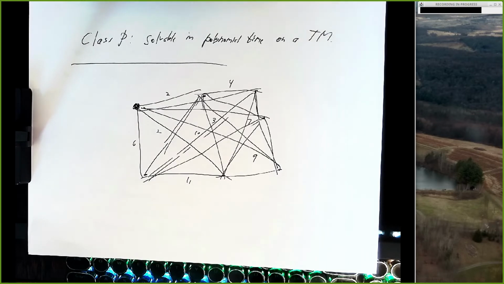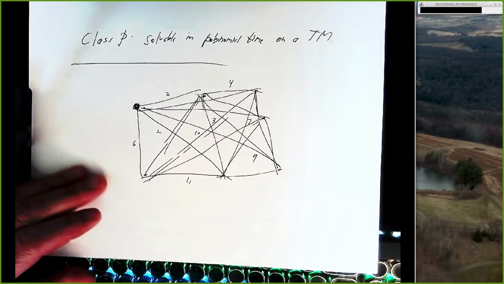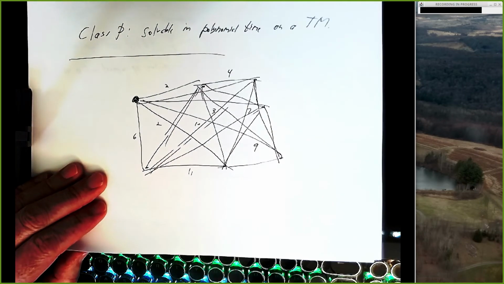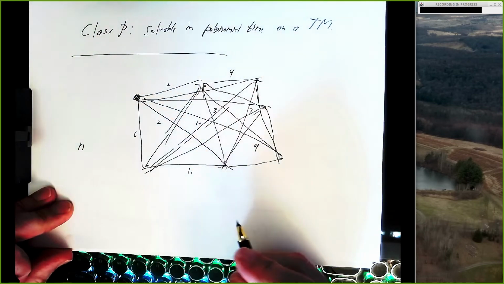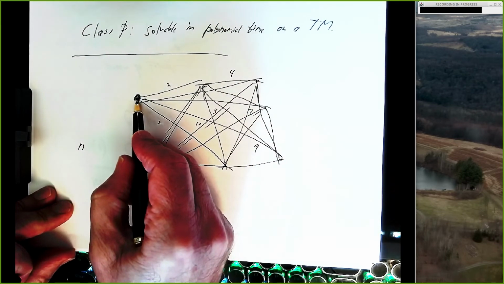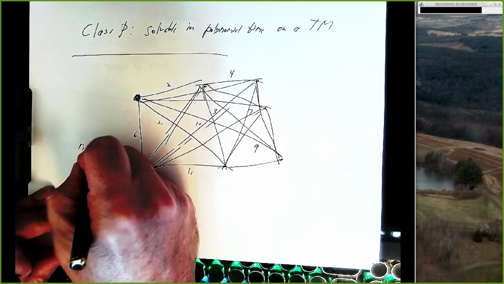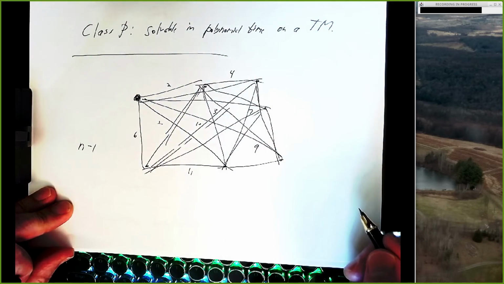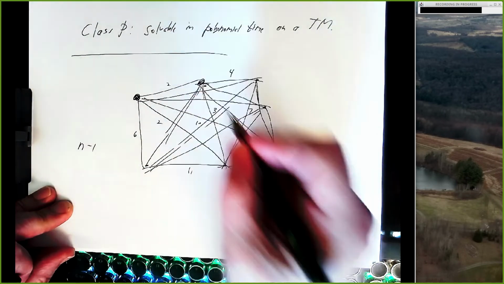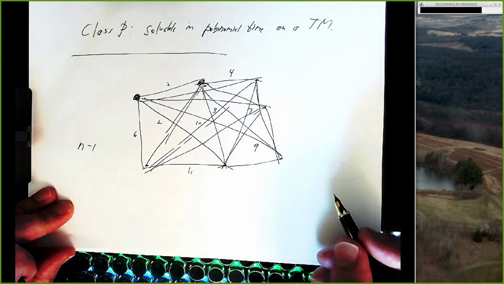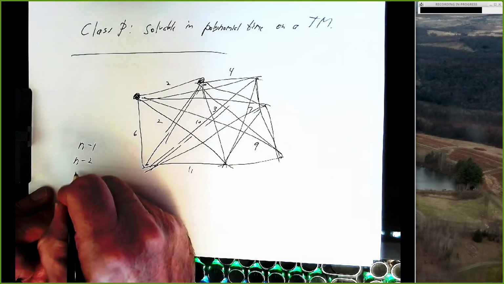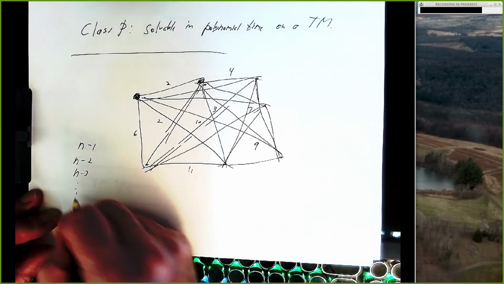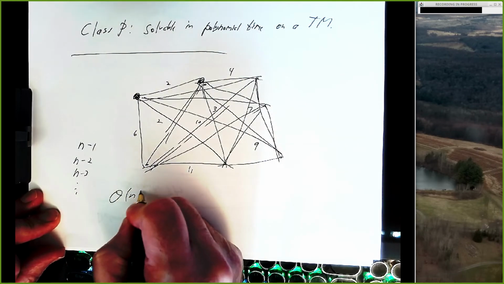Now, it's a simple thing to do, right? We could simply explore every possible path through this graph and just record what the shortest path is. And if you have a total of n cities, well, from my first city, I have n minus 1 choices I can make. And from this city, let's suppose I don't go back to a city I've already visited, I have n minus 2 choices to make. And then from the next city, I have n minus 3, and so on. And so this looks like order n factorial.